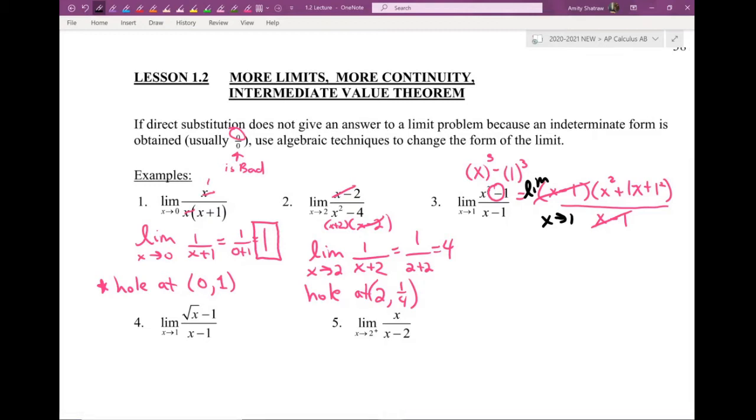That way we don't forget what it is we're doing. And in fact, I will make it even look pretty. I'll say the limit of x squared plus x plus 1. And hey, there's nothing in the denominator except for a 1 now. And that limit is as x approaches 1. Well, that's very easy for me to calculate, right? This is 1 squared plus 1 plus 1, which ends up being 3. And so I can say that that whole is at (1, 3).